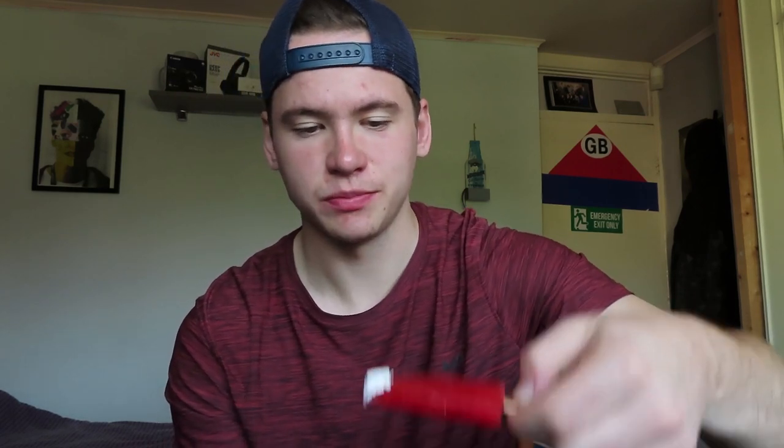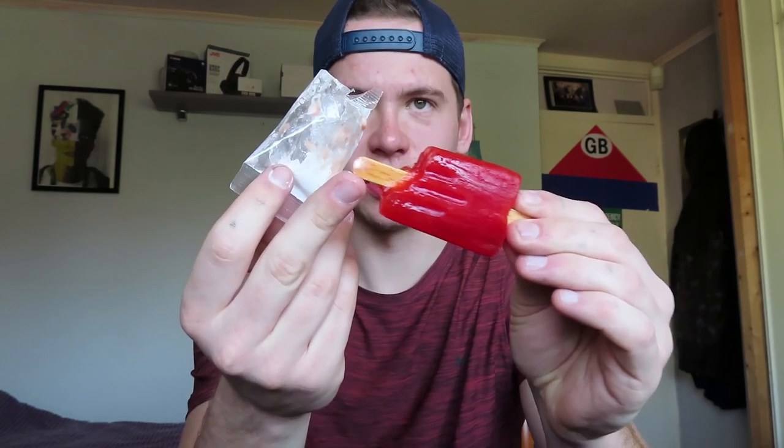I don't even need this and it's very difficult dipping it in — very tedious and messy. It's hard to open the actual sachet, and when you pull it out some of it hits the sides and falls off. But it's nice obviously, just not very good for you — that's the problem. Have them in moderation. It's nice when you take a bite with the sherbet, but there's no way I'm finishing all of that sherbet.